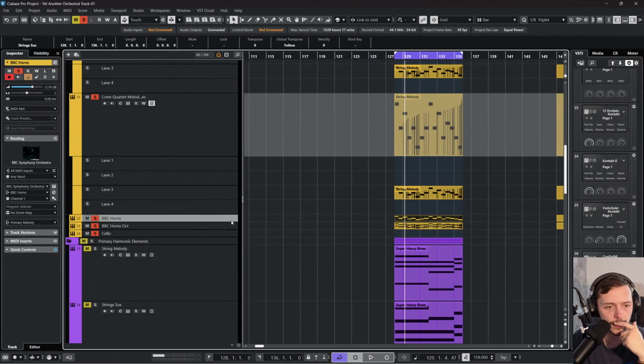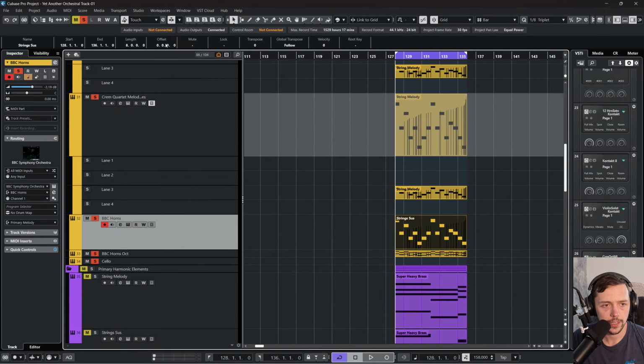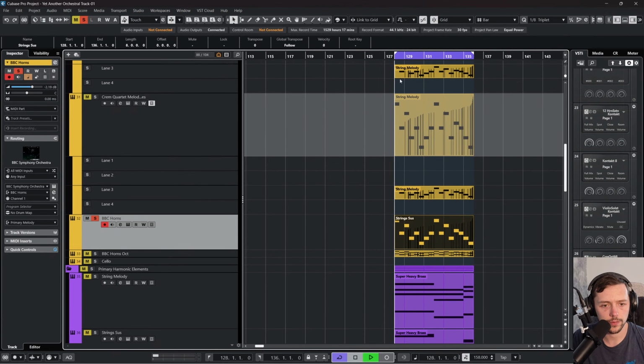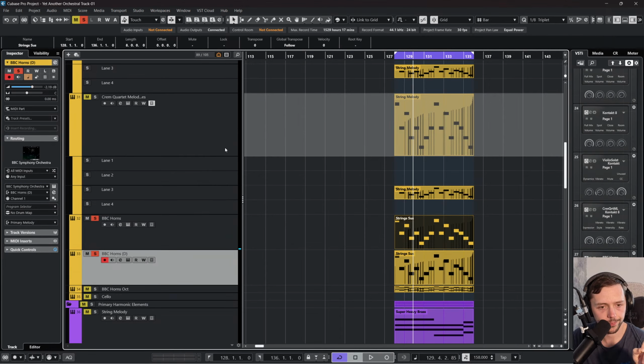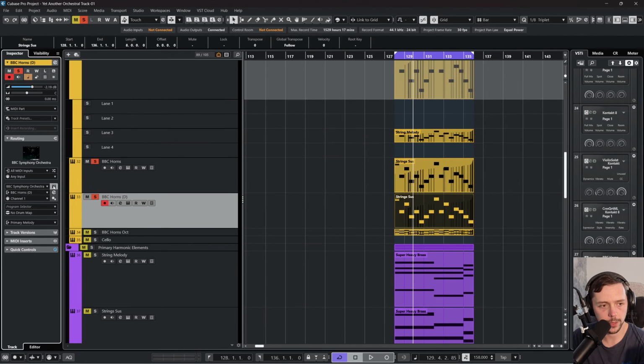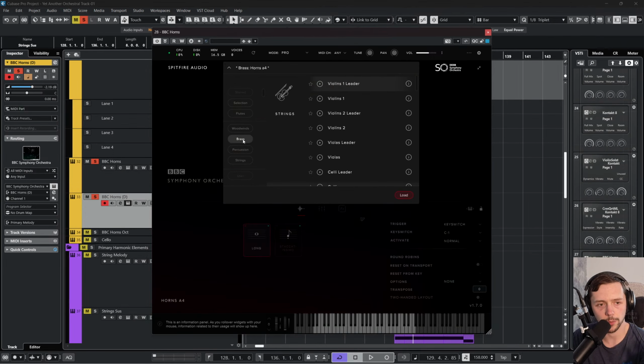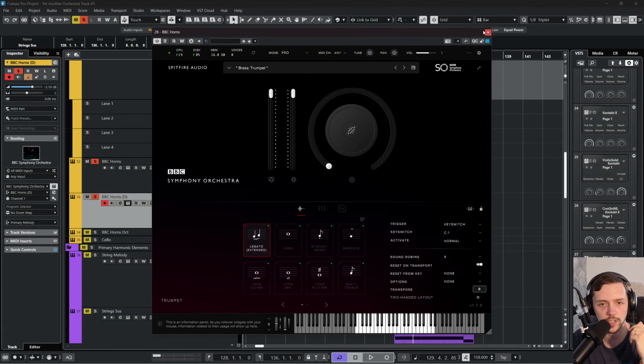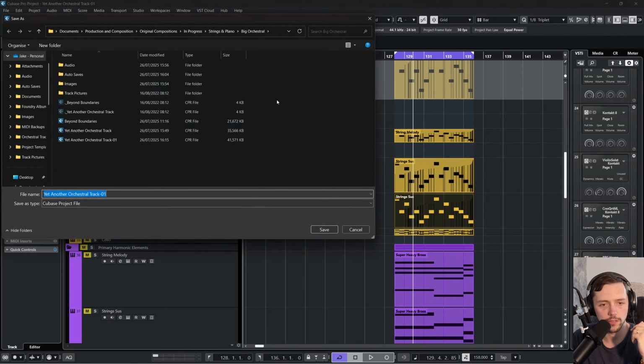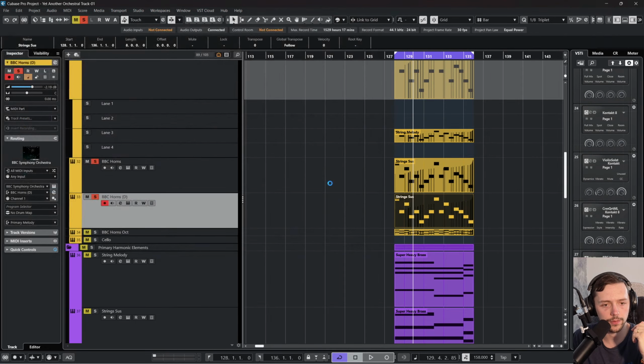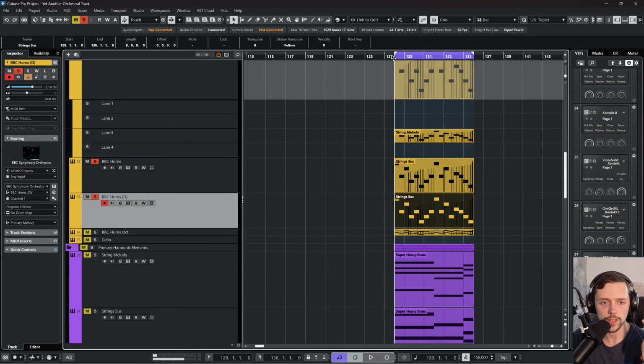So what we'll do is this line here. I'm just going to solo this as an example. I'll look at doing some mixing on it in a bit, but I'm going to duplicate it because I'm happy with the overall notes in it, but I basically want to give it to another part of the brass section. So I'm going to give that to the trumpets and hope that it doesn't crash. It's not crashed this time. That's a good start. Save that as well. Okay, so these are playing the same notes now, but two different instruments.